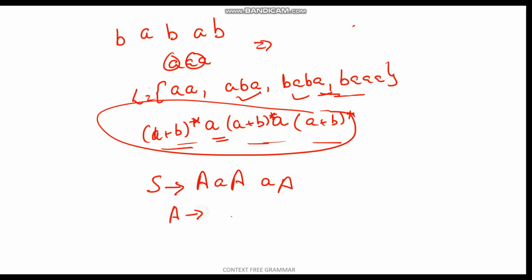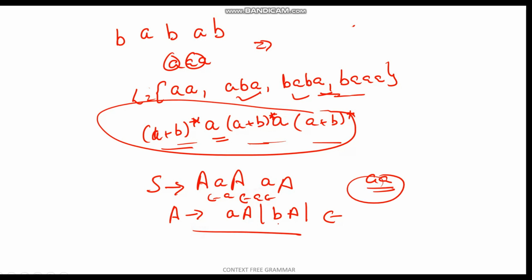Now what should be there in this variable? We can have A followed by anything, B followed by any such string, and epsilon, because it can have 2 A's only. In that case, this A should be epsilon, so epsilon A epsilon A epsilon is equal to AA. So this is how this grammar can be written, and this is the production rule for such a case.